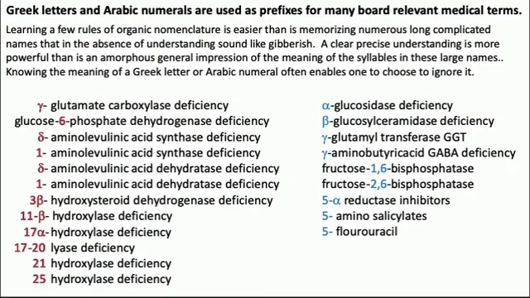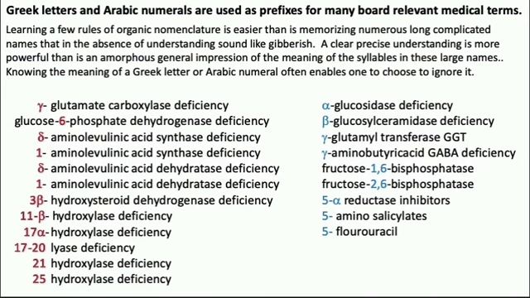Apart from simple organic names of functional groups like amines and ketones and carboxylic acids, you're going to repeatedly come across enzyme names, disease names, pharmaceutical names that have a prefix such as a Greek letter or Arabic numerals or both. You can absolutely memorize 3-beta hydroxysteroid dehydrogenase deficiency, or gamma-glutamyl transferase, or 5-alpha reductase inhibitors. But if you're just arbitrarily memorizing Greek and Arabic numerals without even understanding what they mean, you really are burdening your mind. If you actually understand what the symbols mean, in many cases you can then simply ignore them, or in some cases you'll go, oh, it's important to know that.